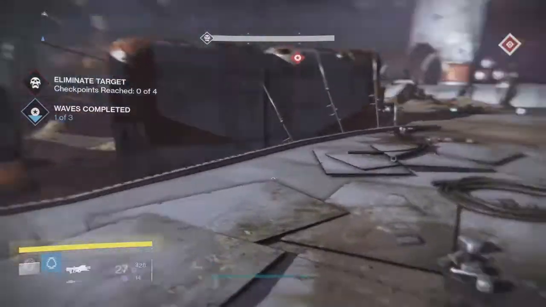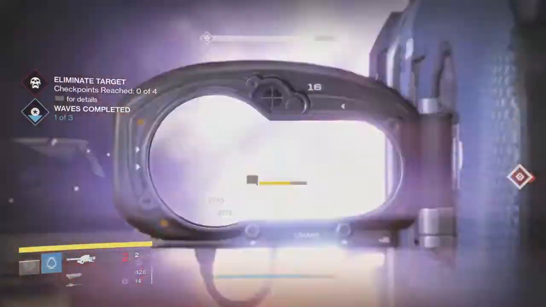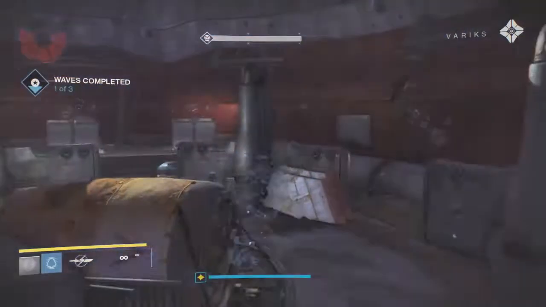Now, if you are doing the eliminate target, the second wave, number 2 wave, the target, he will be the first one out of the door, which is the guy I just killed. Okay, target's down. We're good. We're chilling. Now you just got to kill ads.